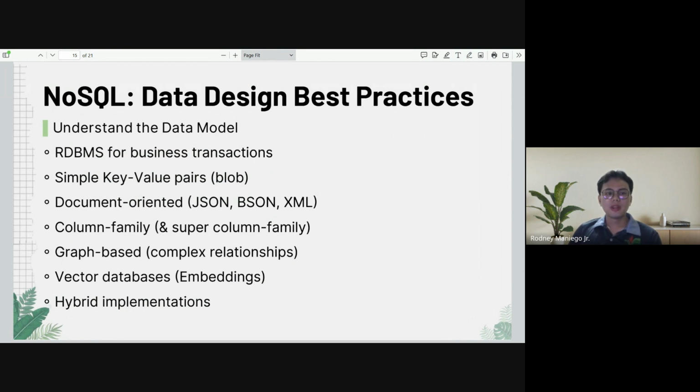On the other side, if you are creating a very simple system, a prototype, you can use a very simple key-value pair database. An example for that is Firebase, which can create very simple JSON-like structures.